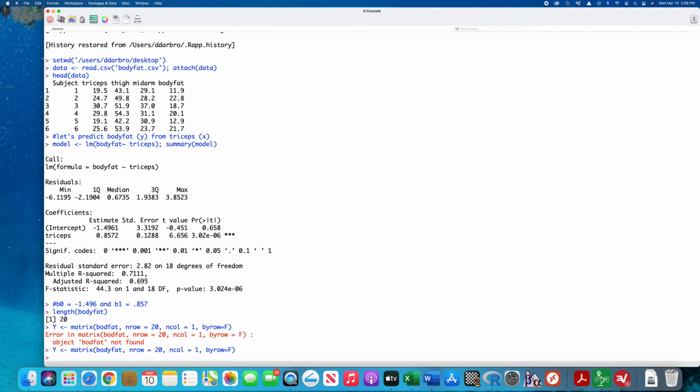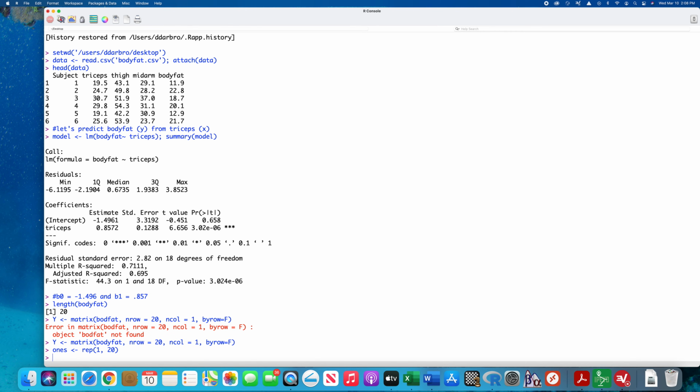Now let's create our design matrix. Well, we know with our design matrix we have to have 20 ones in the first column, so I'm just going to go ahead and create that. There are multiple ways to do this. Just do whatever turns you on. This is the way I do it. Then the X matrix, I'm going to do a cbind of my ones along with, what are we predicting? Independent variable triceps.